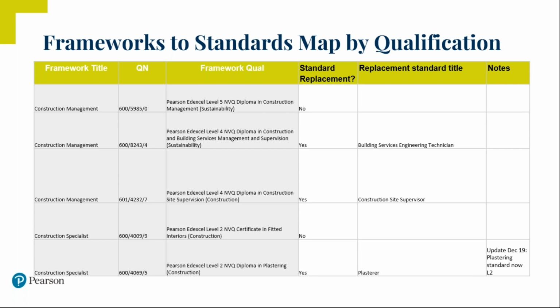Building services engineering technician, for that level 4 building services and construction management, we have produced a mapping document online, in fact, because that's a qualification that relates to the new version. Plastering was a no, actually, but since they changed plastering to a level 2, that MBQ diploma could then be used on-programme with the mapping.